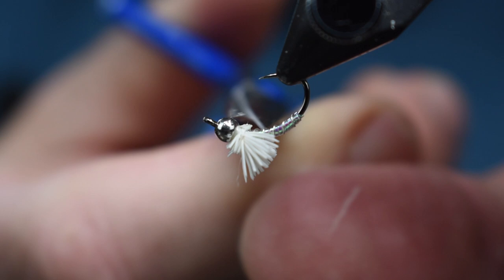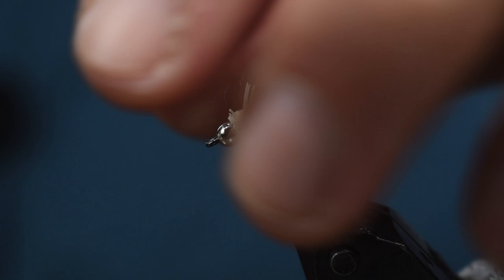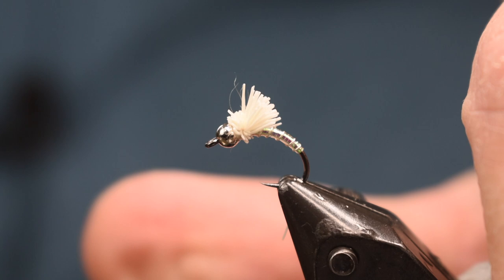So that looks pretty good there. Maybe a couple more there. So you got the nice little head against the bead and your small little wing there. You got a nice little midge-bodied fly. So there, I like that a lot. Cool looking pattern, easy to tie.